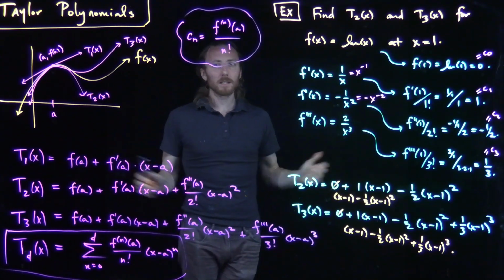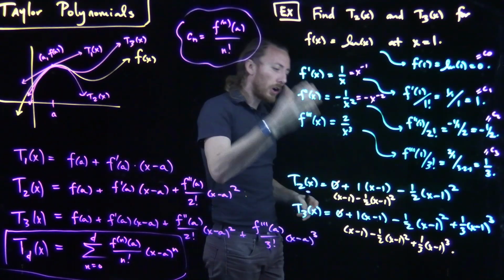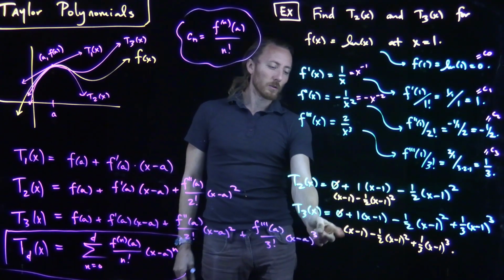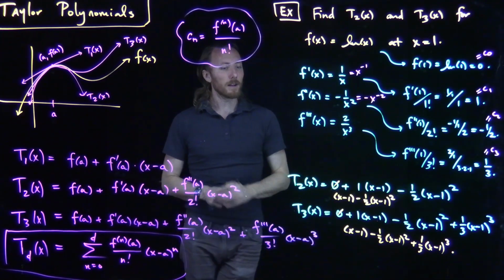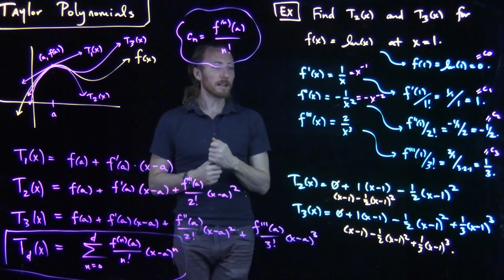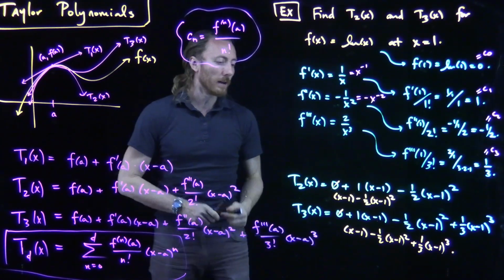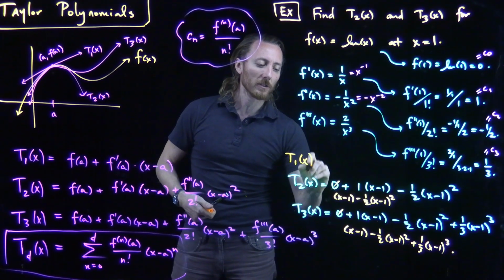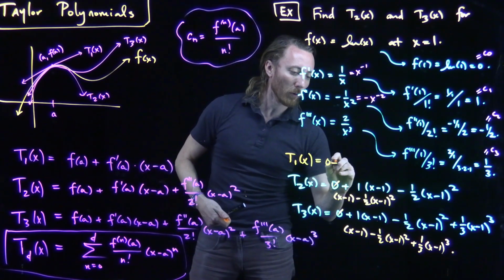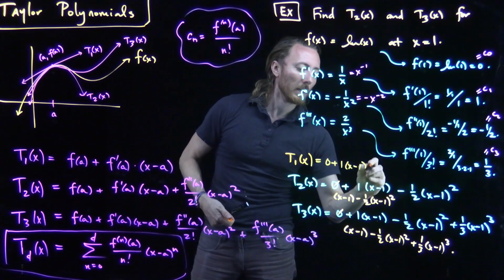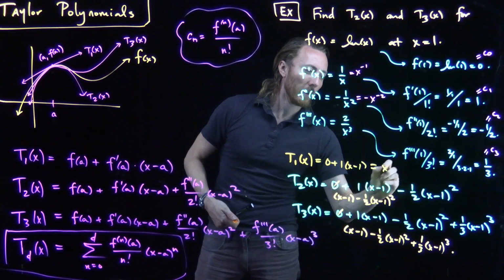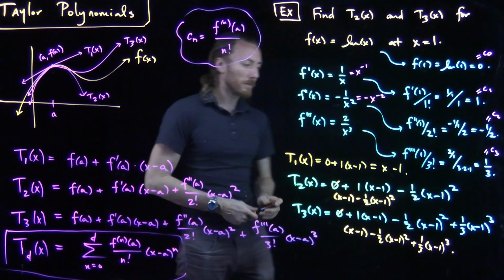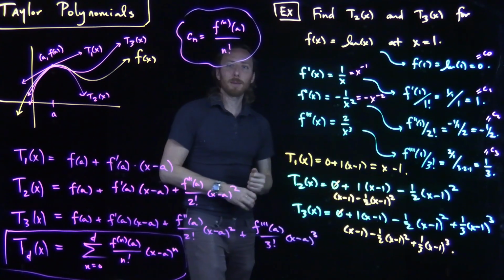If you're far from x equals 1, who's to say what's going on? Because all of our consideration was based upon evaluations at x equals 1. But near x equals 1, T3 should be better than T2 at approximating the function ln x. And T2 would be better than T1. We weren't asked for T1, but say we were. This is just our tangent line, which would be 0 plus 1 times x minus 1, which would just be x minus 1. So a degree 1 approximation is great, but a degree 2 approximation is better. A degree 3 approximation is better still.